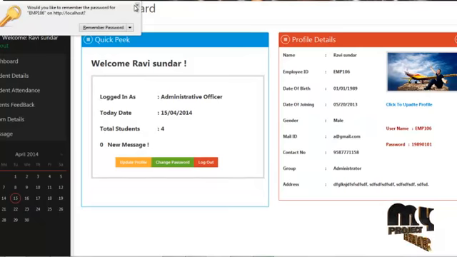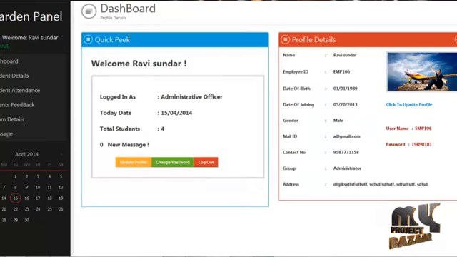By clicking on the login button, the warden can log in to our system and can access the services offered to him. This would be the homepage for the warden, which contains their profile details, and they can update their own profile or change their password. The services offered to the wardens are dashboard, student details, student attendance, parents feedback, room details, message, etc.